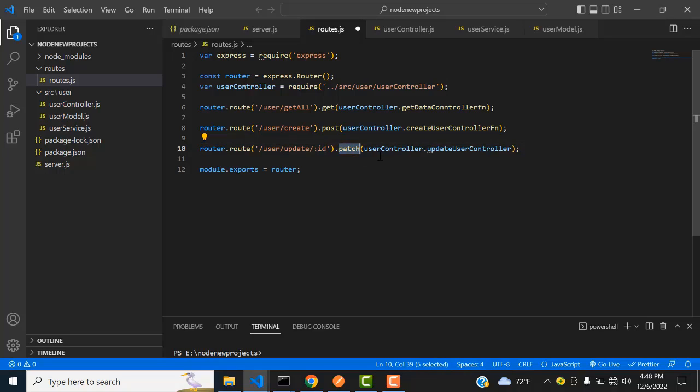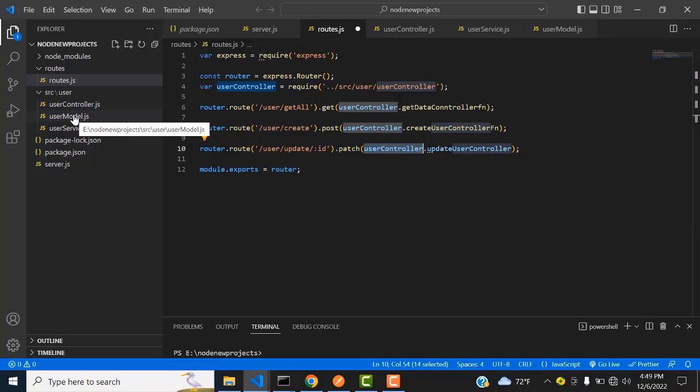So here this patch user controller is a controller, and there's an update. I will tell you how the flow works. First you go to the controller. The controller will pass the record to the service. This is the route passing the record. You see the URL coming like this. This is route.js. It passes to the controller, the controller passes to the service, the service passes to the model, which is the part that communicates with the MongoDB database and updates the records in the database table, right? That's the working flow.